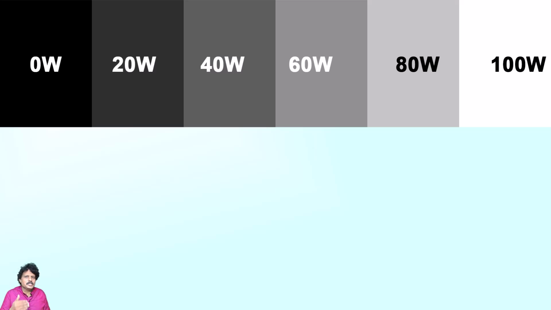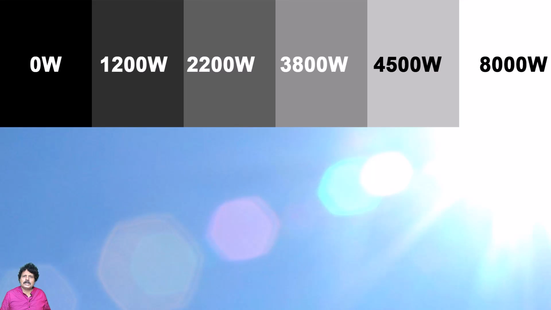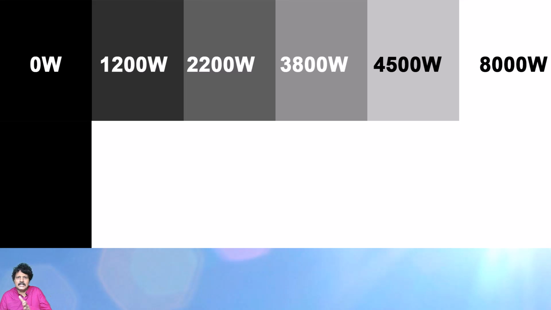You cannot always shoot any object only in 100 watts. Now what happens is, when we are shooting, the lighting varies over a very large range. To give you an example, when you are shooting a picture in a hot sun, the light falling on this image will be 8000 watts. And if I give this 8000 watts in full, as it is, to my film, all the areas here will turn white because of that intensity. So you will be seeing a white screen. It will be completely overexposed.